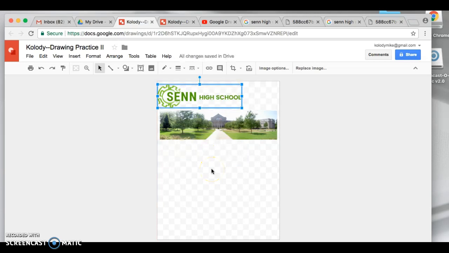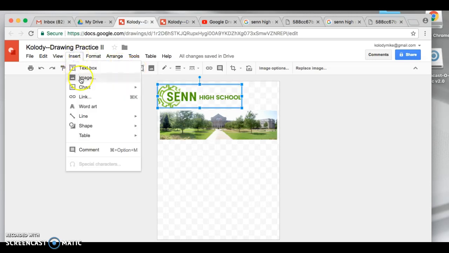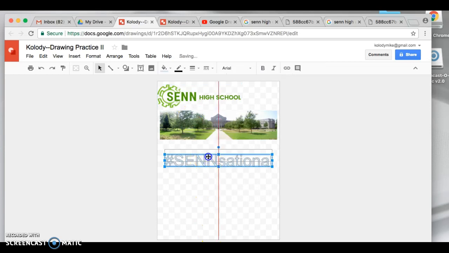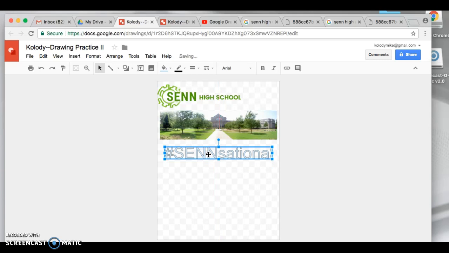Okay, so let me also insert some word art. Now, you can just insert a text box if you'd like and type in that. Or if you do word art, it looks a little bit more fancy. So that's what I'm going to do. You can experiment with which you want. So here's sensational. And here, I'm going to put this down here. And again, I know I have it centered because I have that red line lighting up. So that's super helpful. Okay, great.